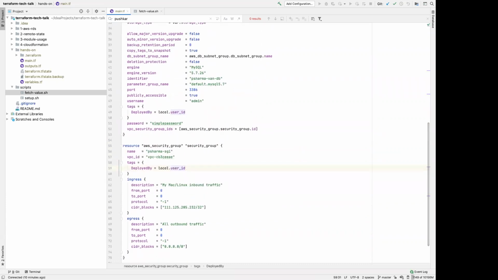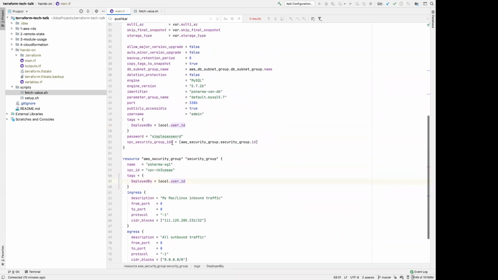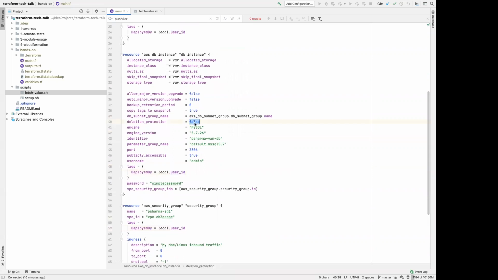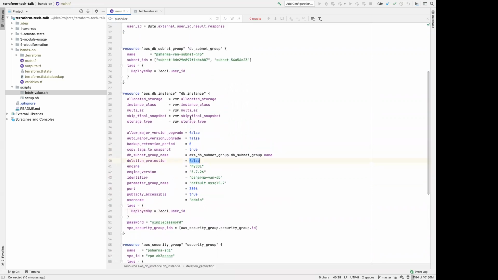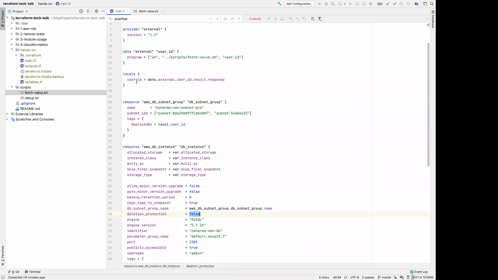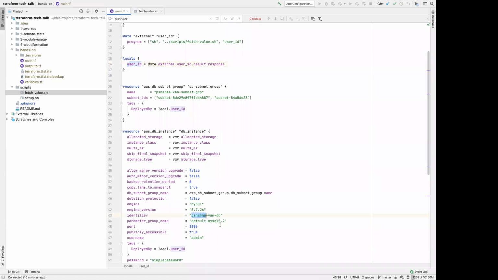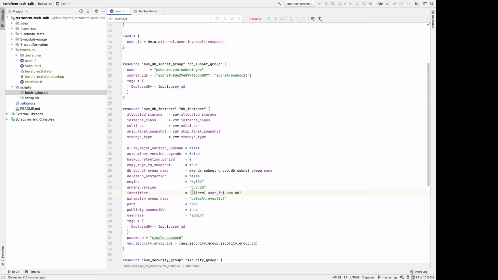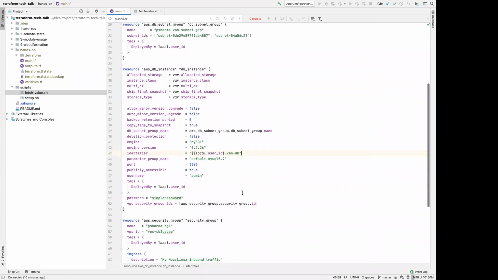Okay, so I have only changed tags for now. You are free to change anything. You can take inputs. You can even run any command. You can use this user ID wherever you feel like. I could even change it over here. To do that, I could use a dollar, and I could say local.user_id, and it would just work. This would also remain the same, P Sharma -1 DB. This is also quite fine.